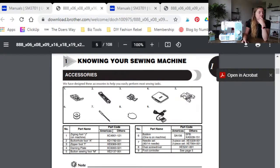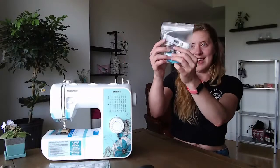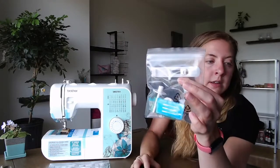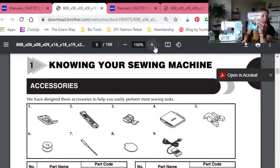And if I look at my bag of goodies, there it is. That's the buttonhole foot. Okay? So this is nice because, again, in your manual, you kind of have these pictures. So you can look at the picture and then look at the name of it and start becoming familiar with, oh, this ginormous plastic piece, that's the buttonhole foot.